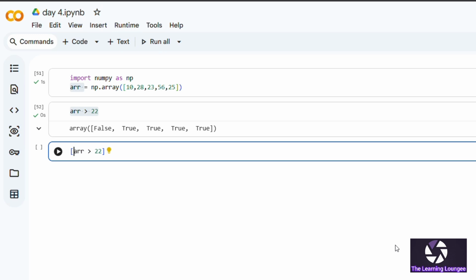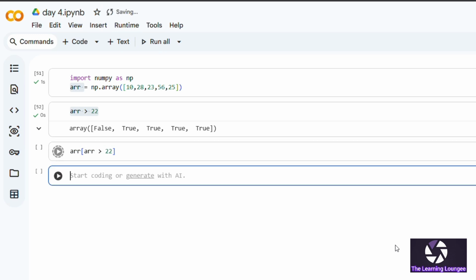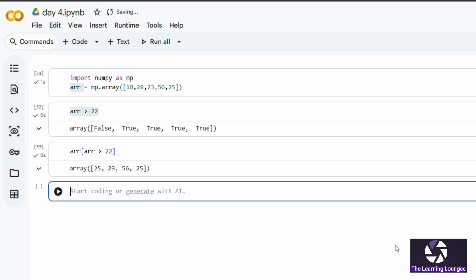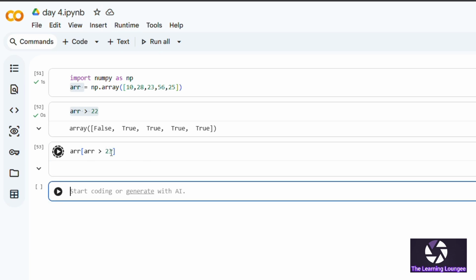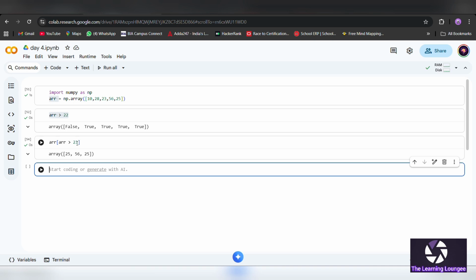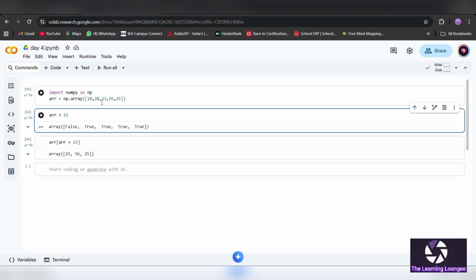So I will simply insert the square brackets, write arr inside, and hit shift and enter. I get the numbers which are greater than 22. What if I typed 23 here? I would get numbers which are greater than 23, which are of course 25, 56 and 25. Okay, we learned about filtering.